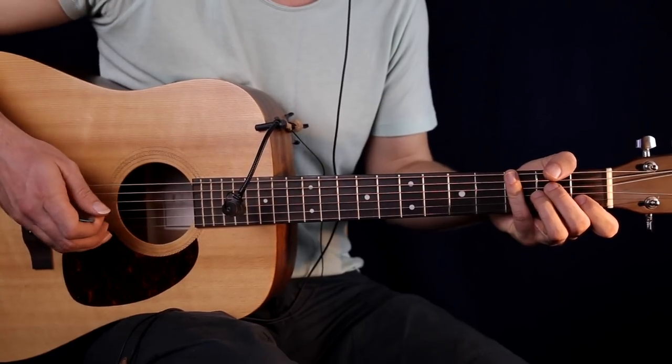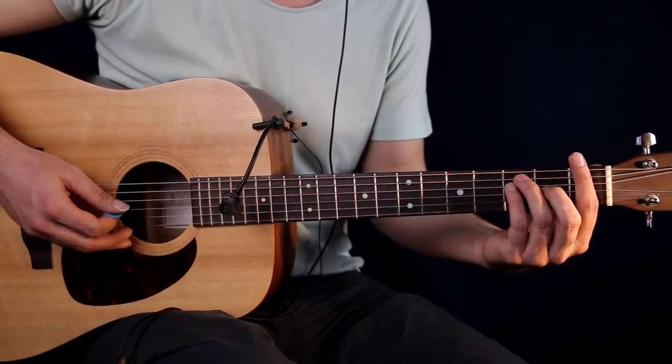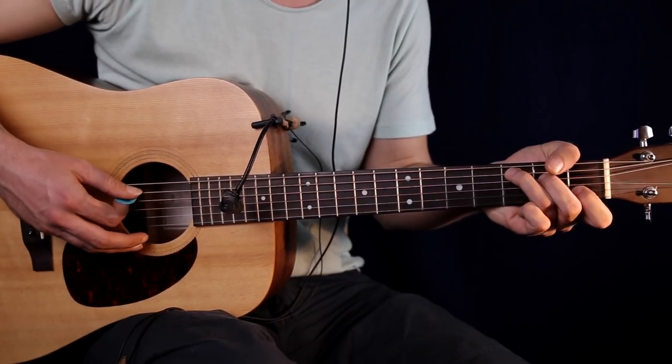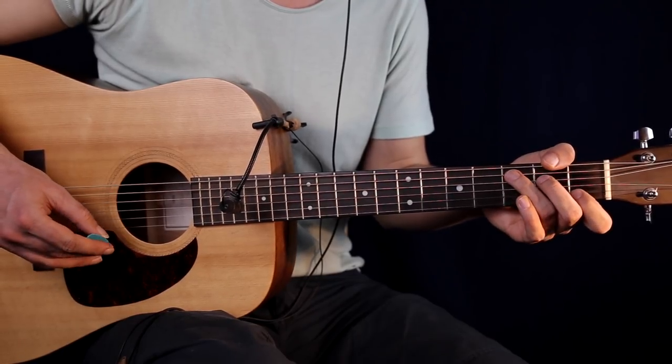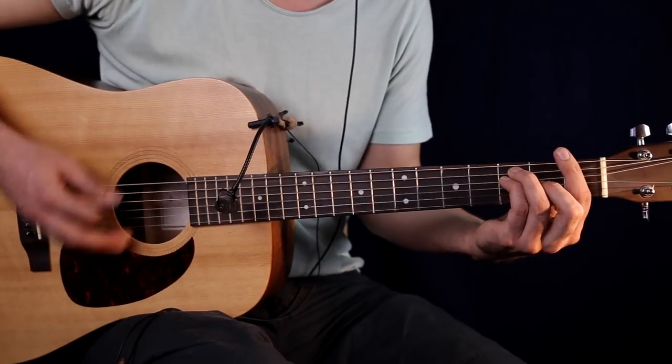And the last line in the chorus will be a little bit different as well, because after the F, G major, you have to stay on the C major chord, so you don't have to go anywhere from there. So the last line goes like this.